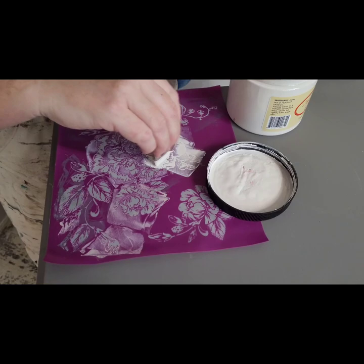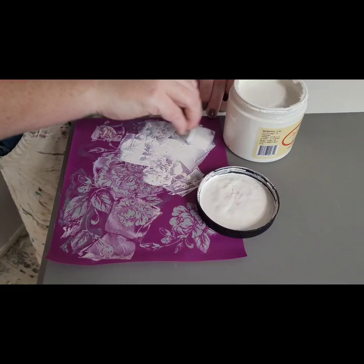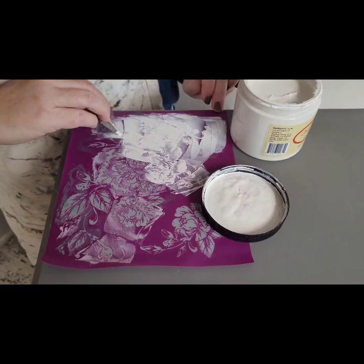I'm using the same spatula tool and Dixie Belle fluff and rubbing it over the top of the silkscreen stencil. Like I said, it's lightly adhesive so it lays nice and flat and doesn't move as I'm scraping it. What I'm doing as I work the paint over the top of the stencil is I'm using the spatula tool to work the paint into the small holes that are in the screen of the silk.